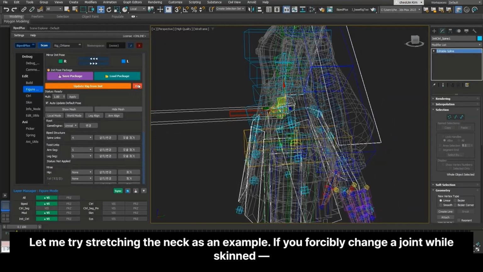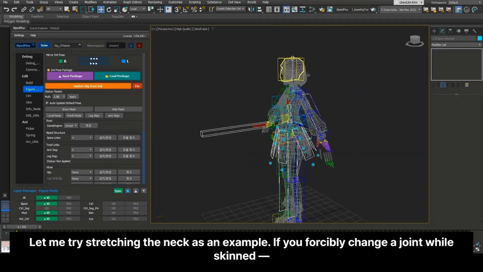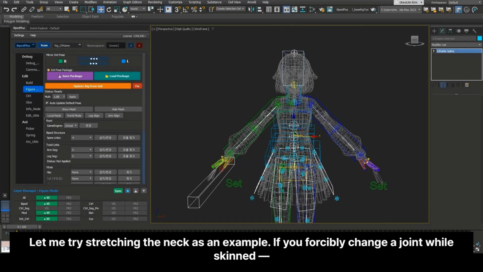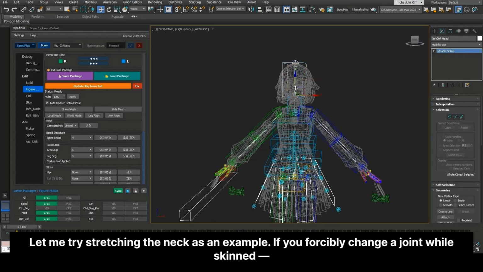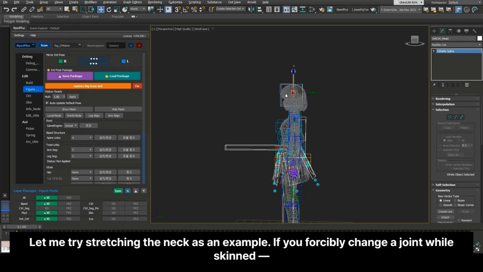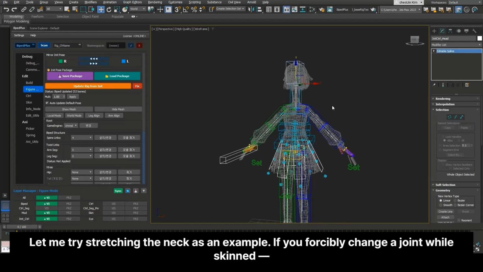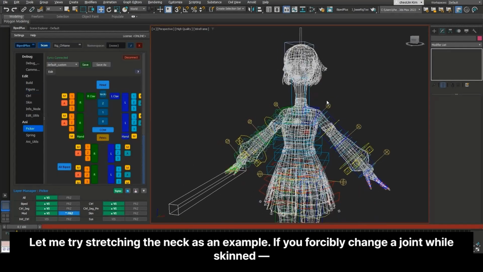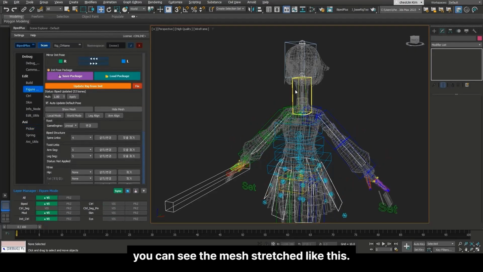If you forcibly change a joint while skinned, you can see the mesh stretched like this.